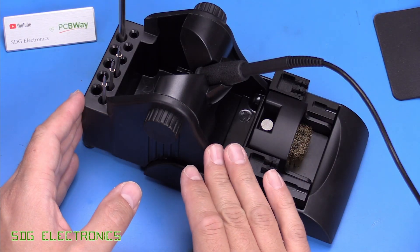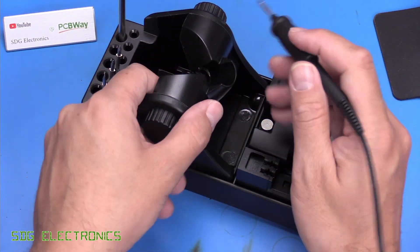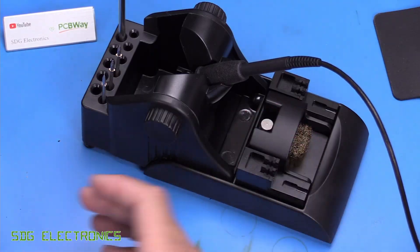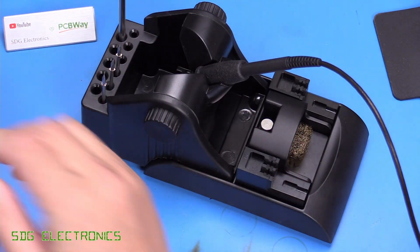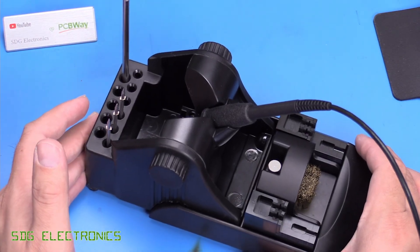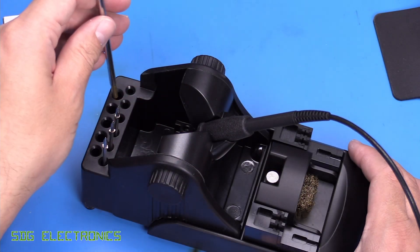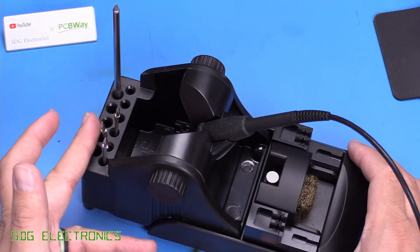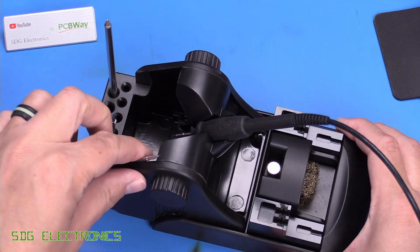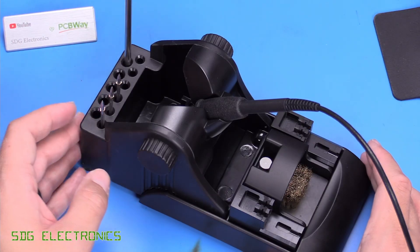Taking a look at the cradle, this is basically the same design as the MX and CV systems. The part that actually holds the soldering iron is customized depending on which version you buy — they just replace this part so that it has the right shape to hold the iron or the tweezers. However, the section at the back designed for holding cartridges isn't really optimized for these tiny Microfine cartridges — it's designed for the large cartridges used in the regular iron. It would have been nice if they customized it with an insert for the Microfine tweezers, rather than having them so loose.